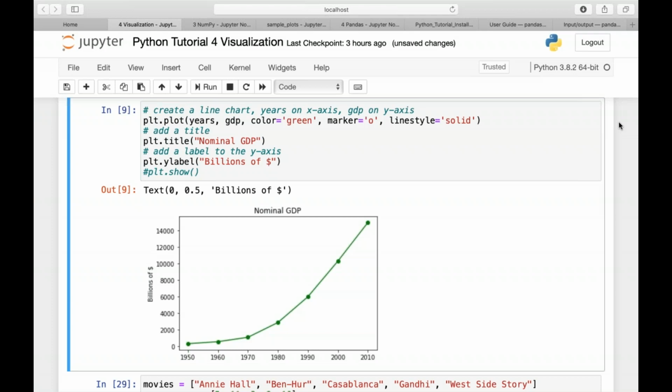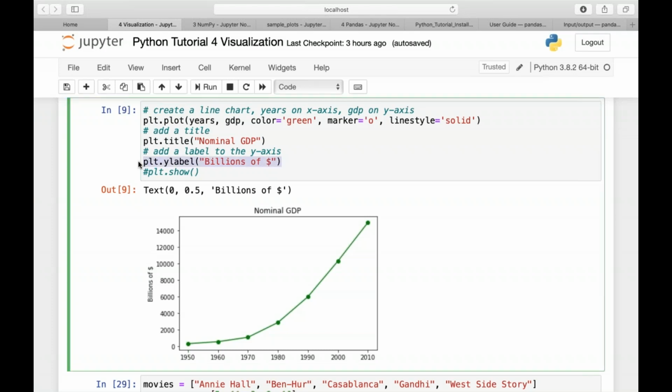From our yesterday's understanding, what are the other things we can add in this plot? Mahindra, what are other things we can add in this plot? X-axis and in a graph chart.